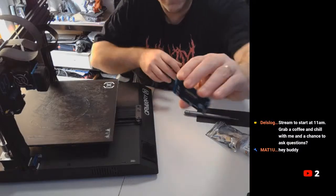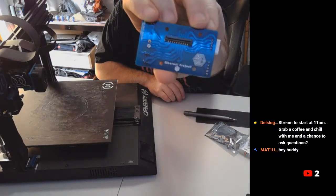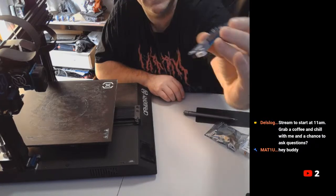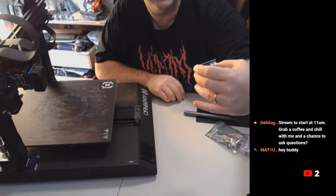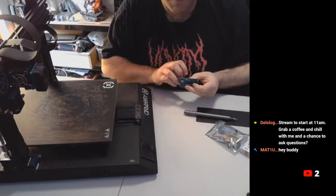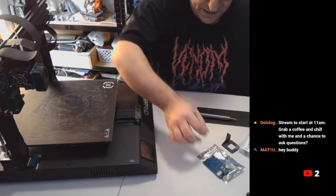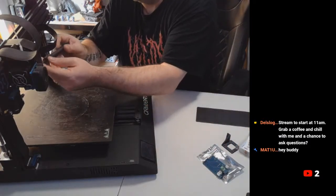And on the back, it's all nice, it's all neat and tidy. It's got all the serial numbers and everything on it. I very much doubt this should go wrong, but I'm going to make a start.